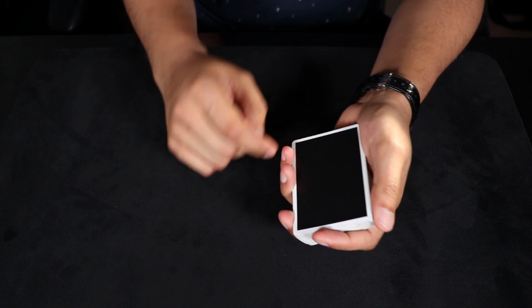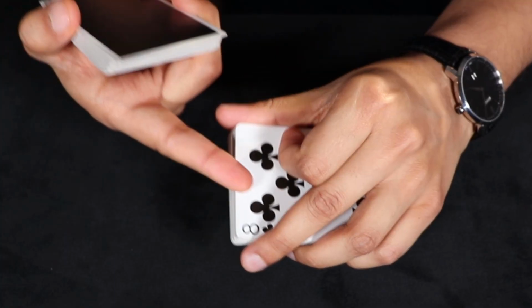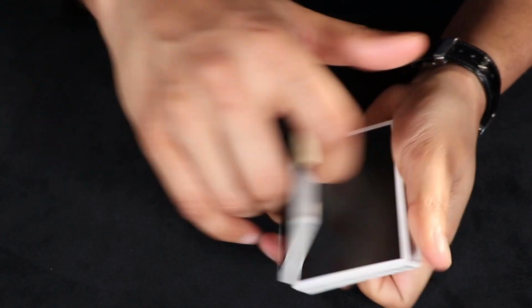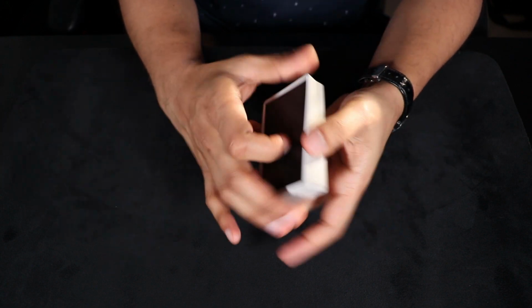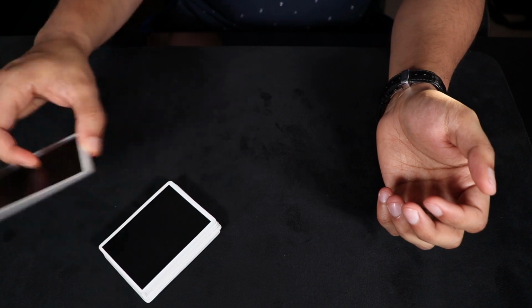One thing you want to make sure of though, when you're doing this, right, you're riffling through, you're turning this over, you want to make sure to not show this card because it may be the matching card, so you don't want to show that. You want to go through like this, pull it over here, and that's where the spectator stopped. All right, side note, just remember that. Now, once that is done, you can have the spectator give the deck a couple of cuts if they'd like. Boom, boom, that should be good enough.